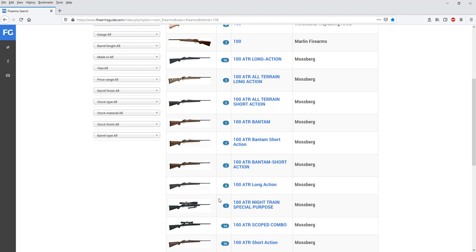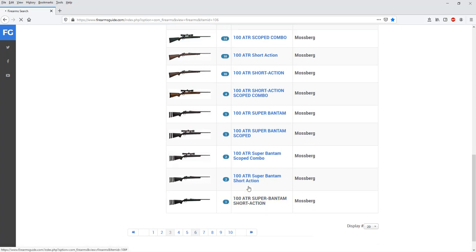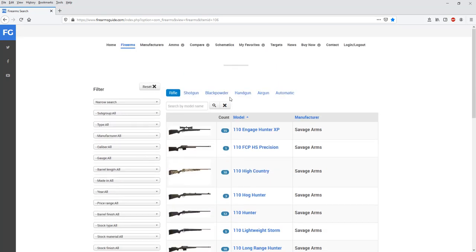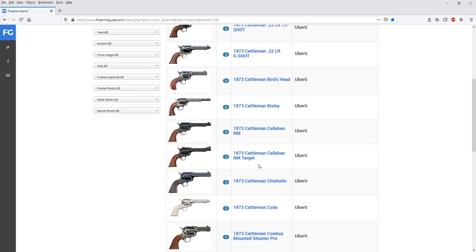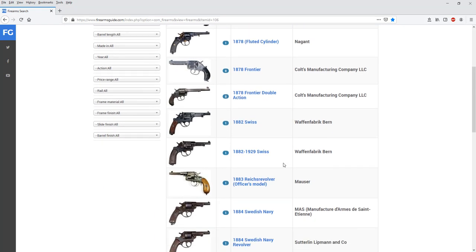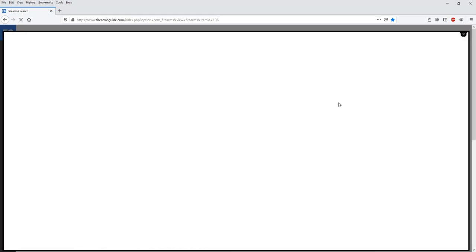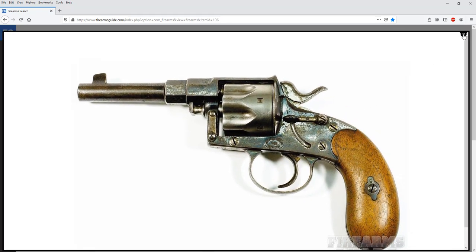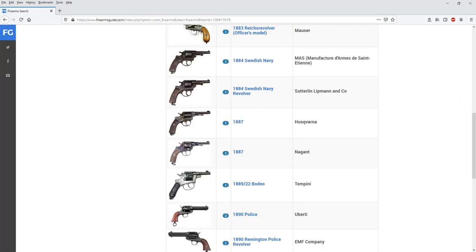Find the blueprint for your gun and maybe build a broken part, or simply enjoy over 75,000 guns from over 1,200 manufacturers worldwide. Research German gun production, African manufacturers, custom guns from almost every European country, American custom guns, military firearms — every type. If you're a collector you can research antique firearms on FirearmsGuide.com for days. Please go to FirearmsGuide.com, check out our online and flash drive combo, and get a copy. This is absolutely the best gun tool to help you get through this crazy quarantine.